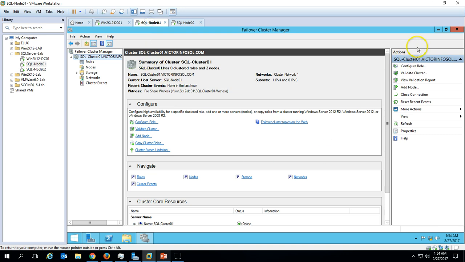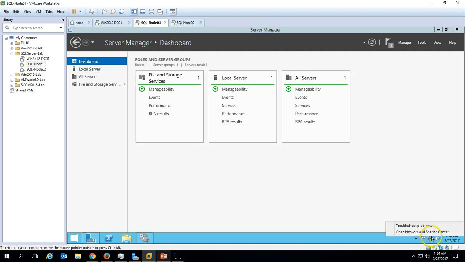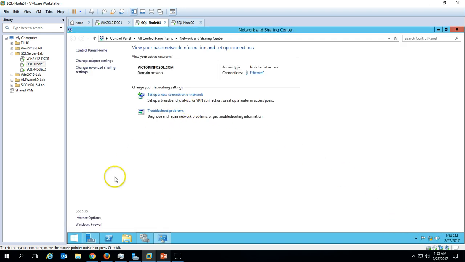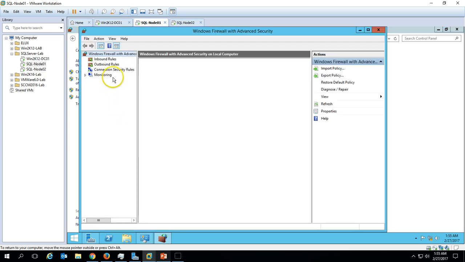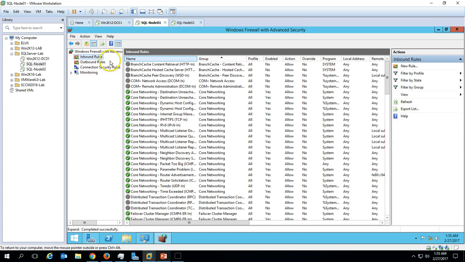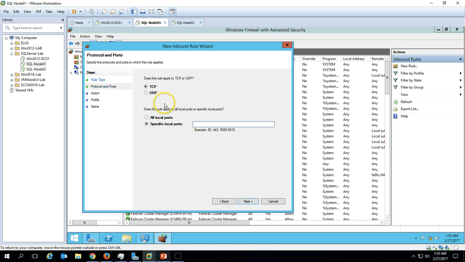Click finish. And now the next task, we need to enable the firewall for SQL ports, which are 1433 and 5022. To do this, go to the properties, like Network Sharing and Security Center, firewall. Under the advanced settings, we have the option to add the ports, so inbound, right click, new, and we have to select port, click next, and under the port we have to specify 1433 and 5022.